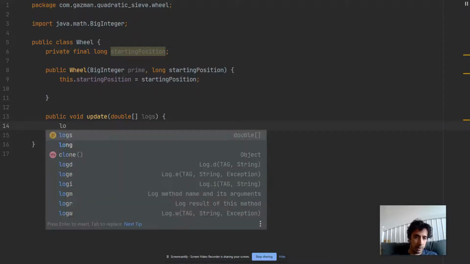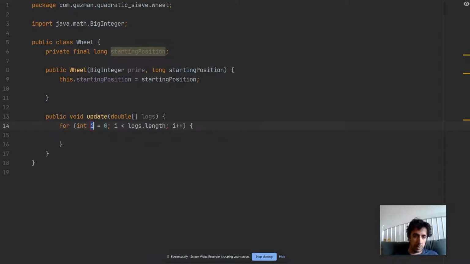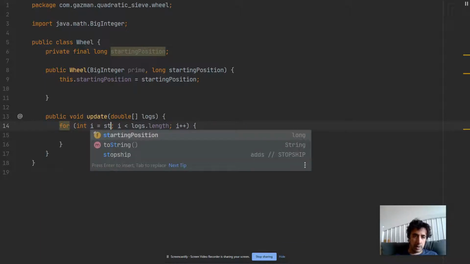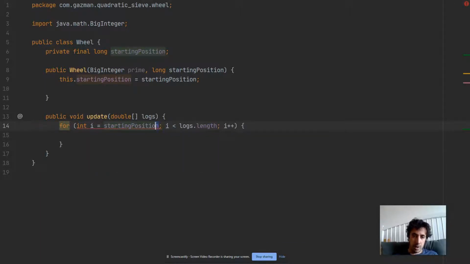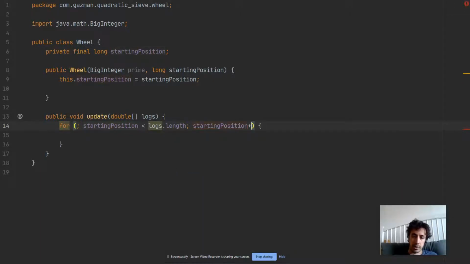It will be easier to see what we need. So we need to update the logs. We need to start with the starting position. Actually, just use the starting position. And then our starting position needs to increase by prime each time.